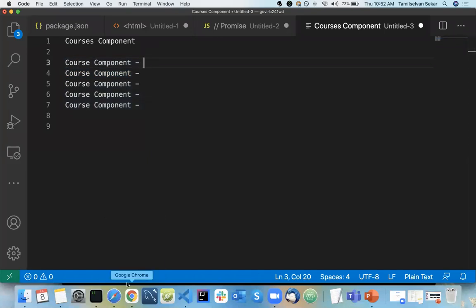Let's take the same example, the courses component. What properties does it take?